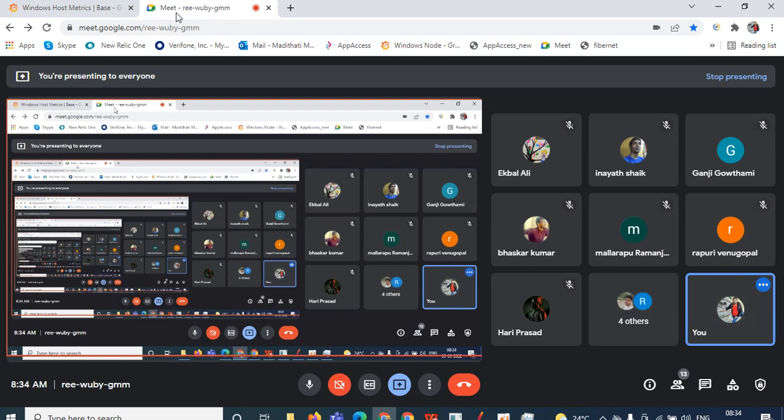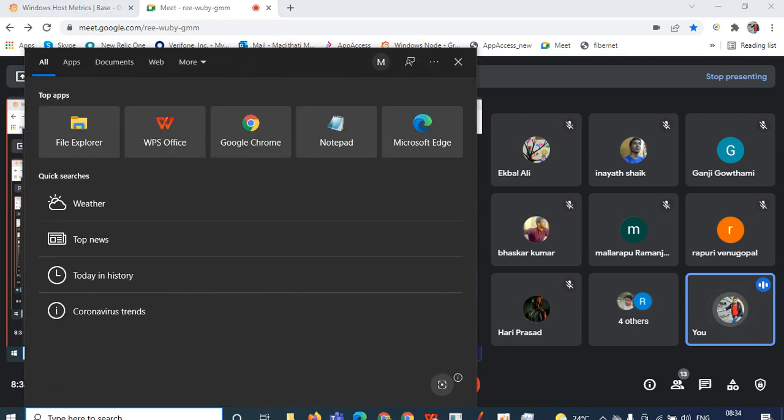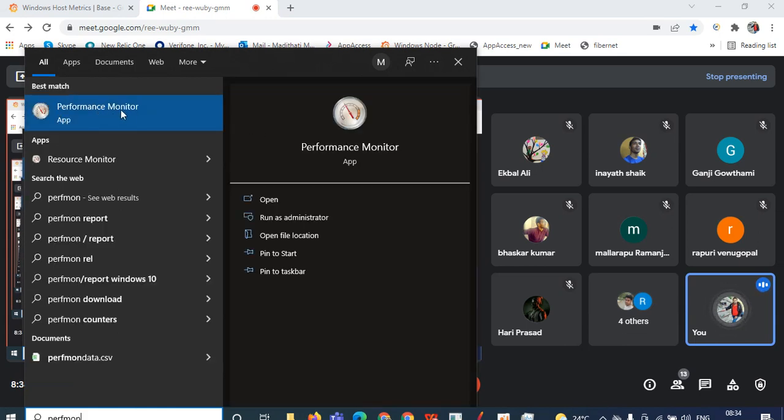So the alternative tool we have is Perfmon. If you are using a Windows server, by default in Windows machines we have the performance monitor. You just go to type here to search and search for Perfmon. You can see here performance monitor. That is the tool which you can use for monitoring only Windows machines. I am telling only for Windows machines.